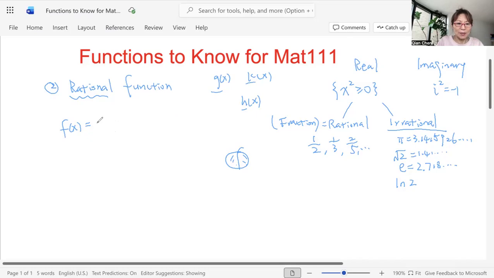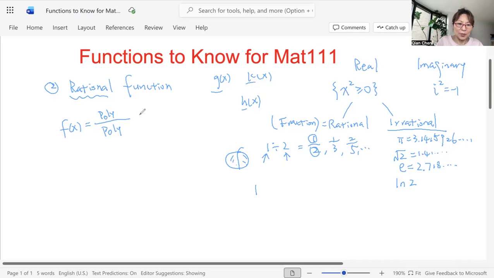So let's say f of x is a quotient. Quotient means one thing divided by another thing. On top, we call it the numerator. On the bottom, we call it the denominator. Or when we write 1 divided by 2, in this case we call this a dividend and this a divisor. But when we write it as a fraction, the top we call numerator, the bottom we call denominator. So the numerator is a polynomial, can be any degree. The denominator is another polynomial of any degree.